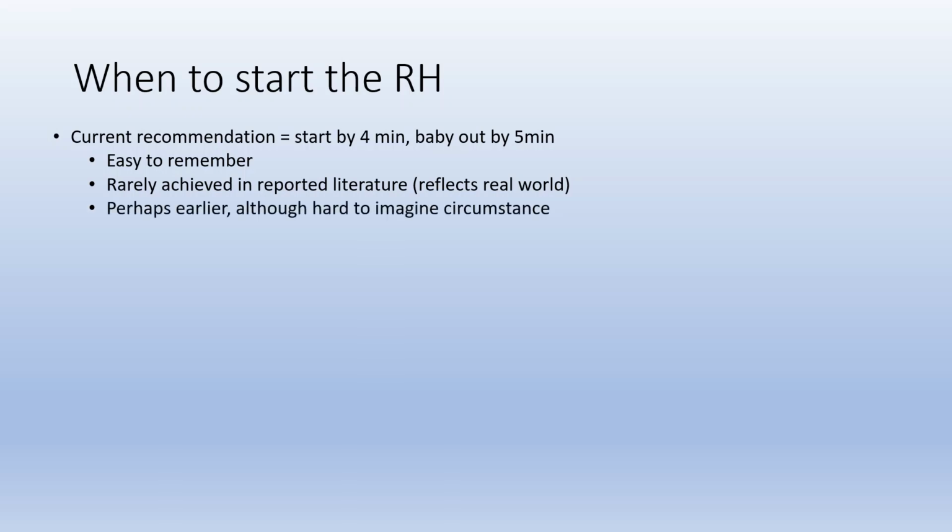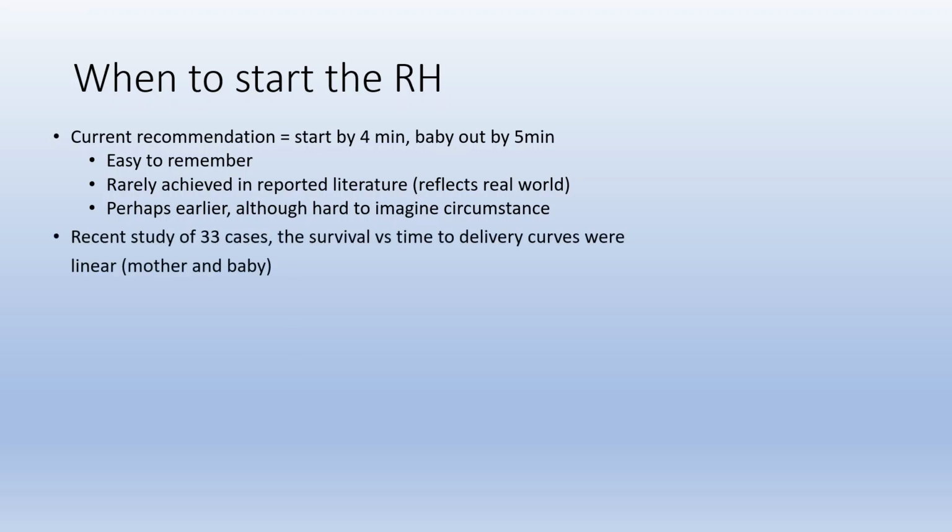There may be some instances when starting earlier will be appropriate, and that might include a case where there's been a maternal injury that's clearly unsurvivable. But for the most part, we feel that starting by 4 minutes and having the baby out by 5 minutes is a good recommendation in terms of focusing on early commencement of the resuscitative hysterotomy. Yeah, but the literature does reflect that this is rarely achieved, and it's important not to rush through this. You need to be smooth and as calm as you can.